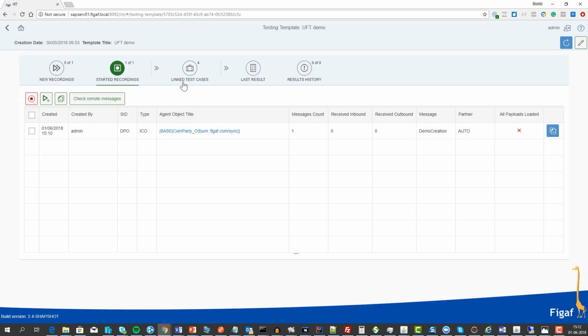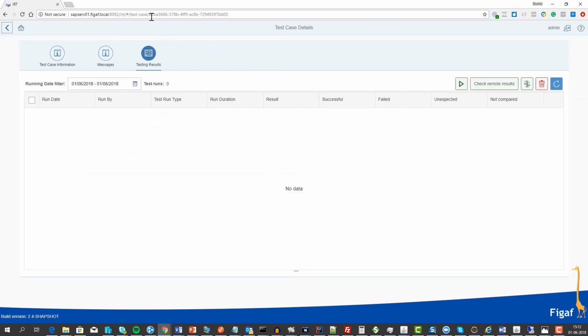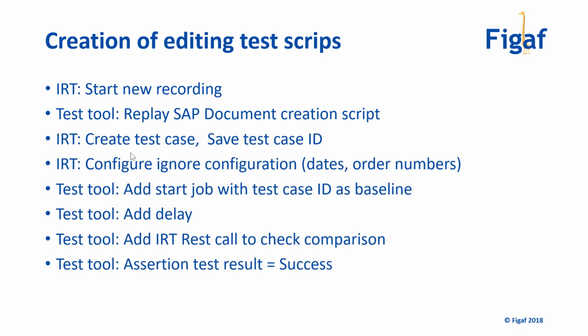So we'll create here, and now we can see we got this new test here that's called demo test cases. So we can go in here and we can then just copy this one. So this is our unique ID for this. Then we will go back. So now we have created a test case, and then we need to go into our test tool and add this as the expected output.